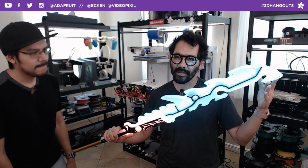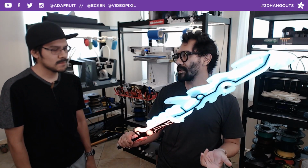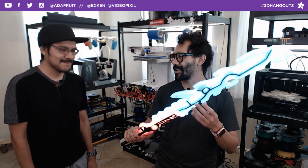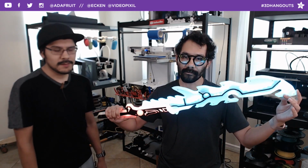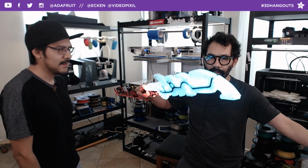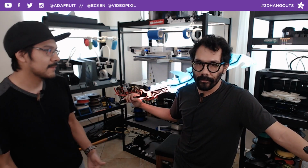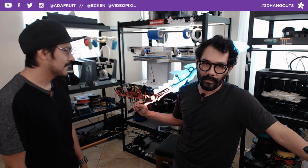There's a couple, but this is one of the hardest ones to get because none of the weapons actually last that long in the game. So hopefully this one will last a lot longer than it does when you're battling some of the Guardians in there. A lot of the weapons in Zelda Breath of the Wild, the ancient ones and the Guardian swords, are perfect for Neopixels. This was one of the ideas: Pedro, you got to make it. I wanted to make it, but Pedro had the cycles to do it, so you put it together, so thank you for that.